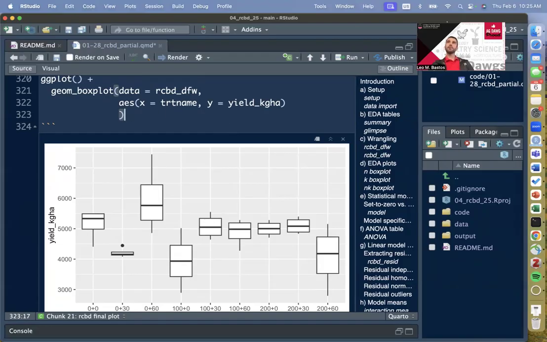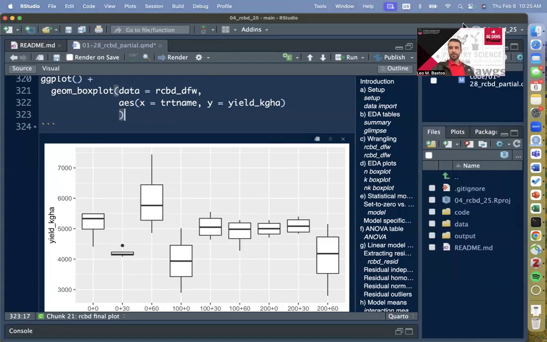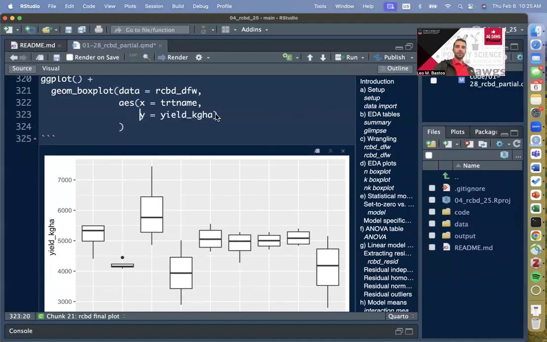How would we do that? Okay, so Amandeep here said fill equals treatment name, and somebody online said color equals TRT name. So we could try both actually, and maybe we can understand what's the difference there.